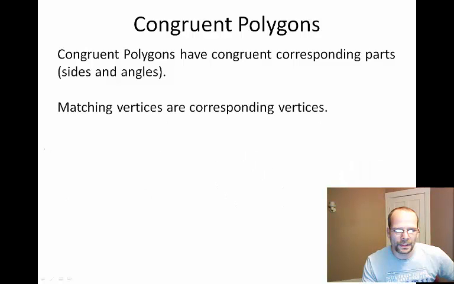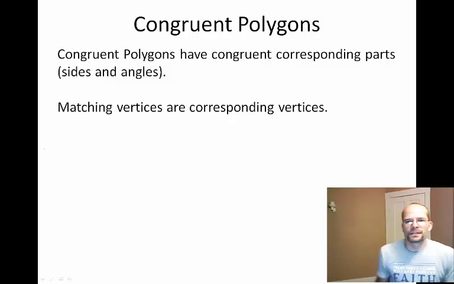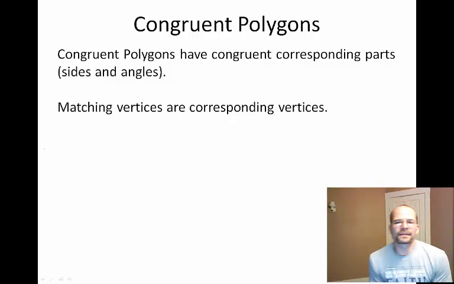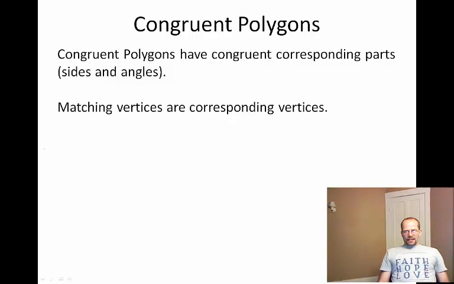Notice that we need to match vertices when we talk about the corresponding parts. Sometimes this can be a little bit tricky. Just because the two polygons I happen to be looking at are sitting on the page a certain way does not mean that their corresponding parts are up and ready for analysis. For instance, if I gave you two shapes like this, you'd want to compare my thumbs to each other, my index fingers to each other, and so forth.